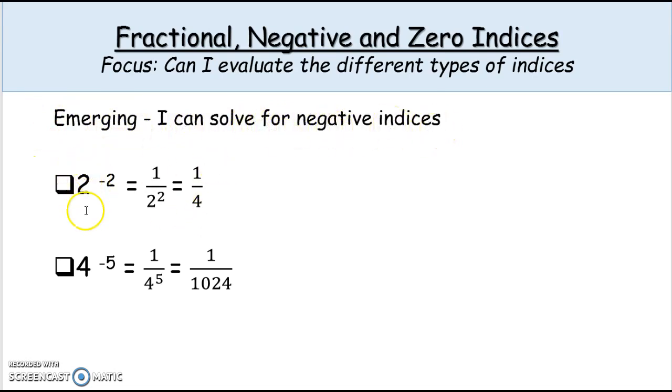Now if you look at here, what happened between the very first one and the second one is that the negative flipped this upside down, otherwise known as the reciprocal. Once you've done the negative to turn into this, you now do the bottom bit, 2 to the power 2 to give you 4. Same thing with this one. The very first thing is, if you see a negative, flip it or do the reciprocal, then you do 4 to the power 5 and you get your answer.